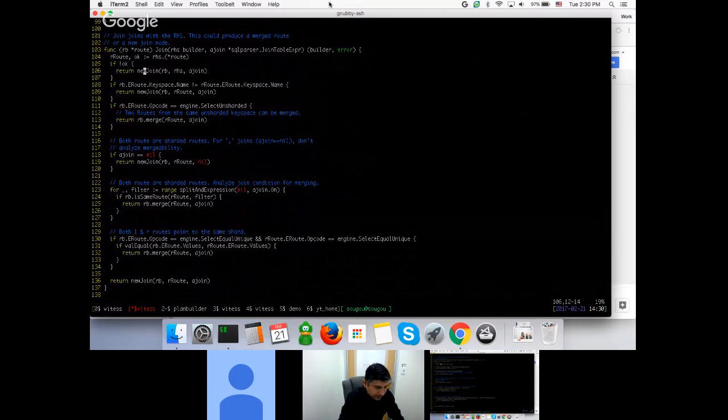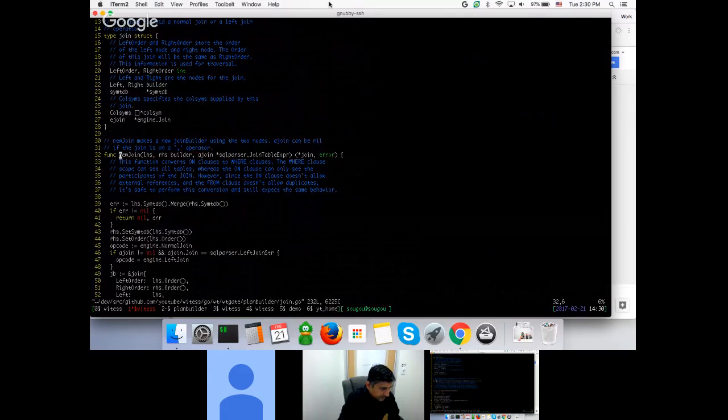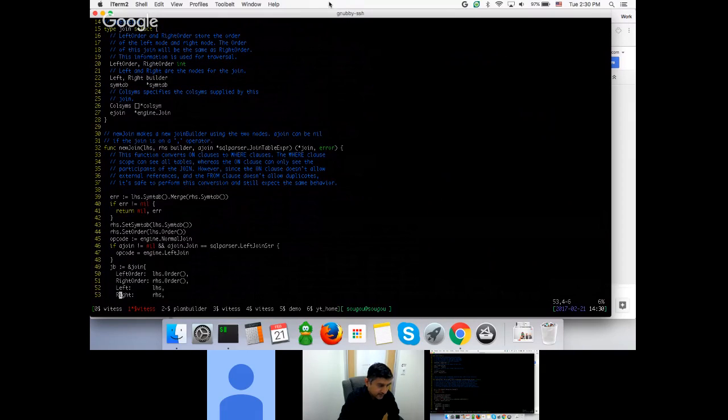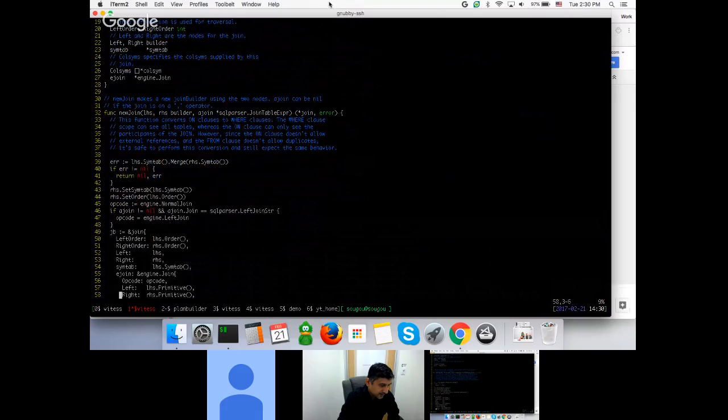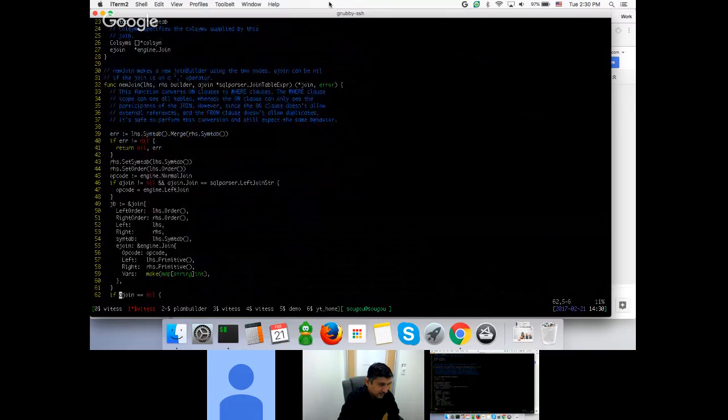We can actually look at new join. So new join says, first merge the symbol tables. We went through this last week, so this is the code that performs the merge, where all symbols from the right-hand side symbol table are added to the left-hand side symbol table. And there is an error check, which means that if there are duplicate symbols, then merge is not allowed. So it basically detects duplicate symbols.